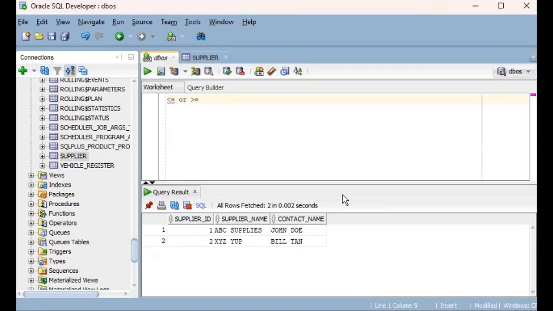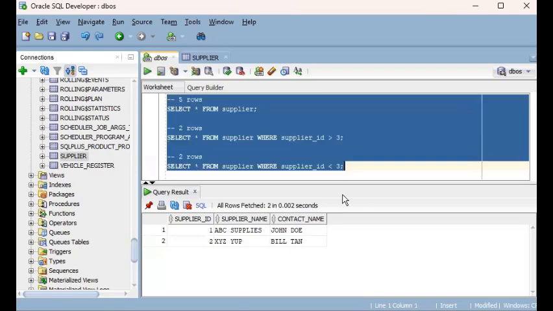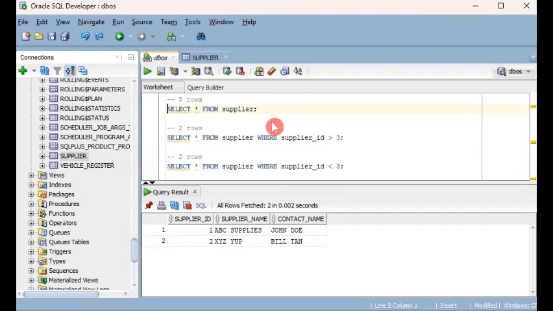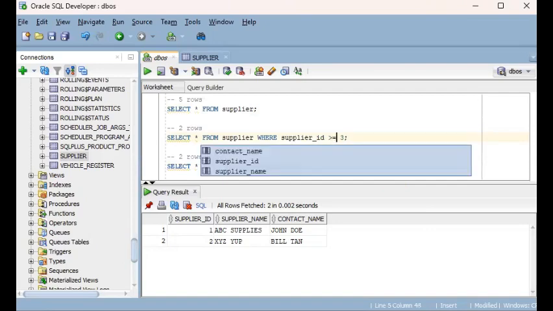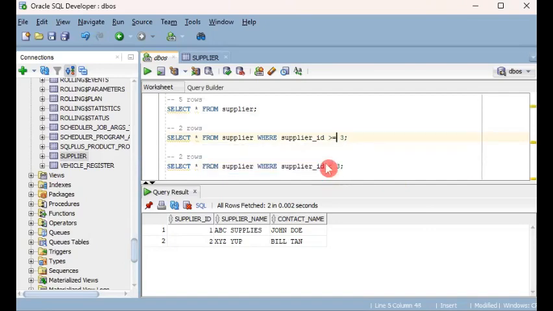With the use of either of these two, that will solve our predicament wherein we have data that is missing. If you recall, we're supposed to get 5 rows of data, but when we run the query for greater than, we only get 2. When we run the query for less than, we only get 2. So to solve that, we will use either greater than or equal to, or less than or equal to. Okay, so I'll just show it to you.